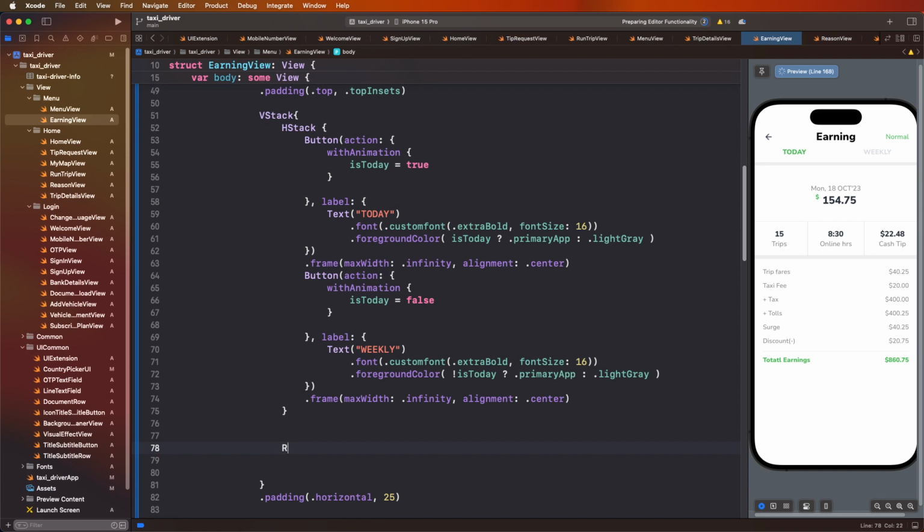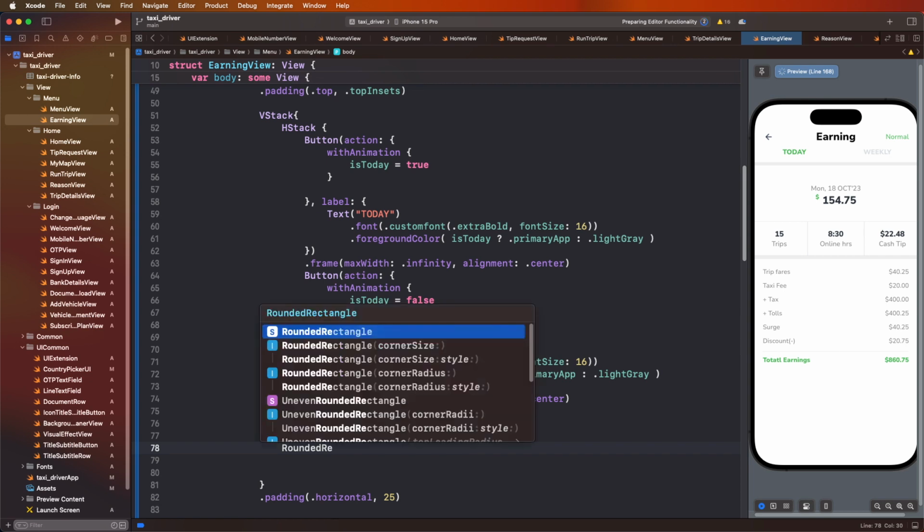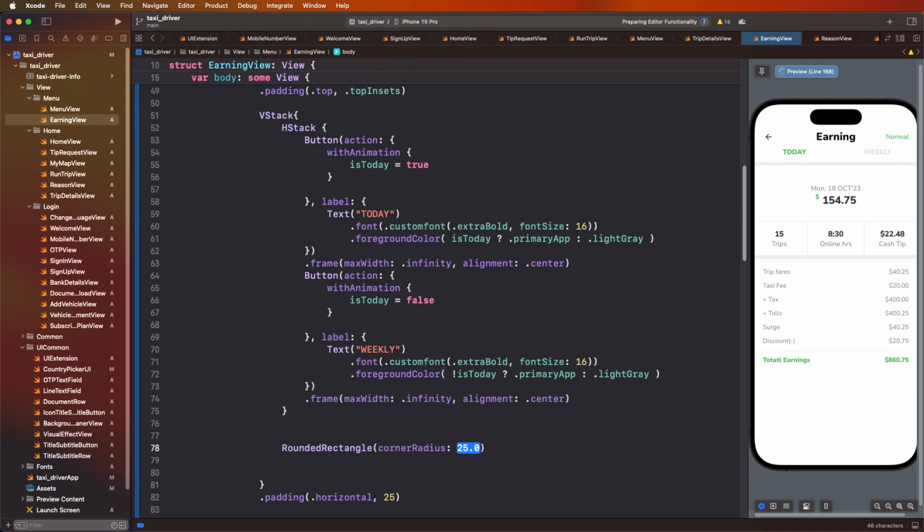Rounded rectangle. Corner radius we need to give this here the 2, as well as we need to set this here the fill colors. Need to set here the active colors dot primary app colors. At this sets here these colors.